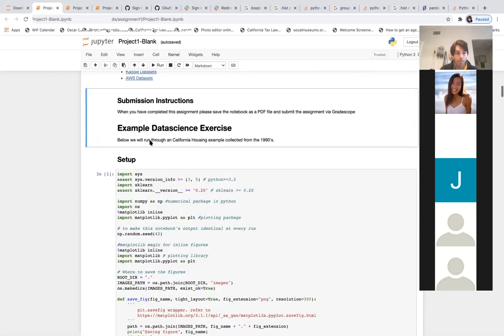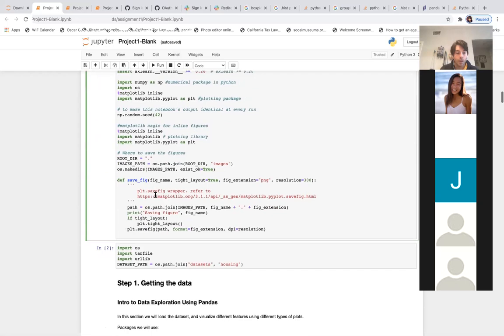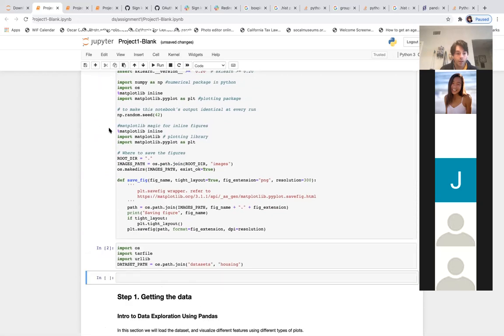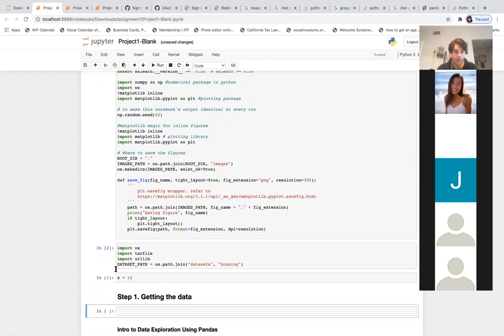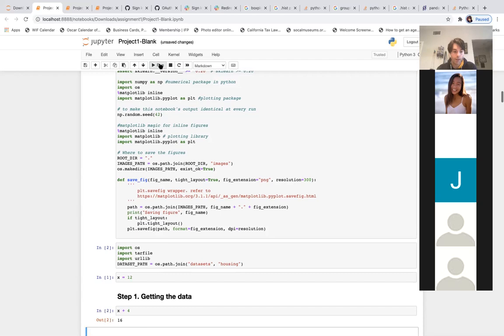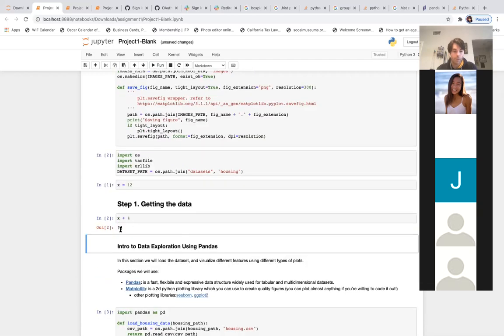Then if you want to embed new code blocks, it's very easy to do so. You just hit the plus sign here, and that creates a new cell block for you. It defaults to code, but if I want to do something else, I can just shift it. So let's say X = 12. Let me run that very simply, and then let me input a new thing. A very basic level, run that. And you see, it just outputs 16.